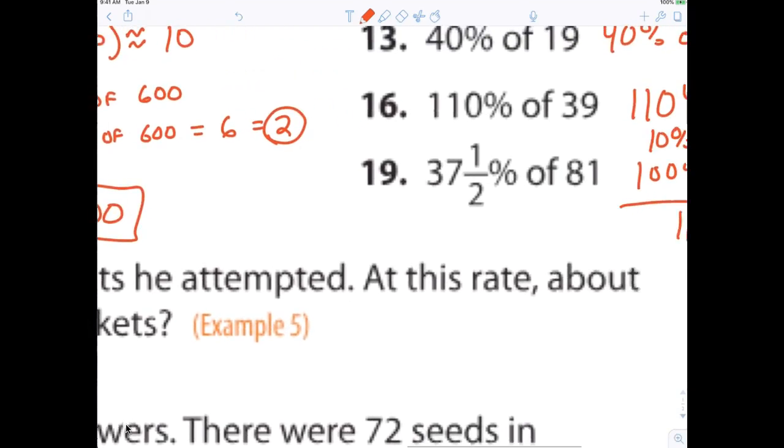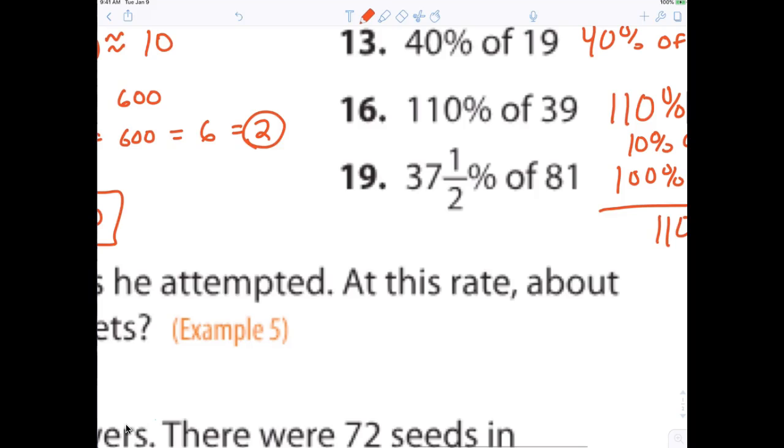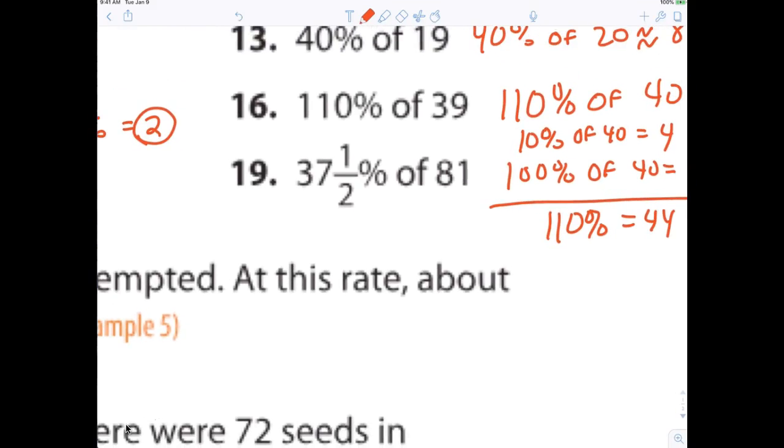All right, she's going to do 19. You can do 20. All right. So now, this change it definitely 81 to 80. Now, what is 37.5% the same as? What fraction? Go look it up. 3/8. Very good, girl. So 3/8. So now hold that. What's 3/8 times 80? Yes, 30. Good job.